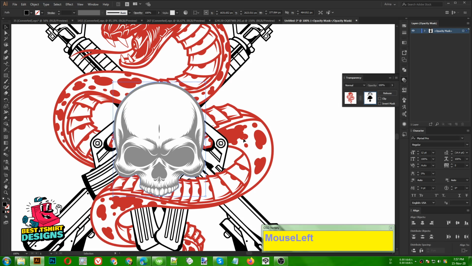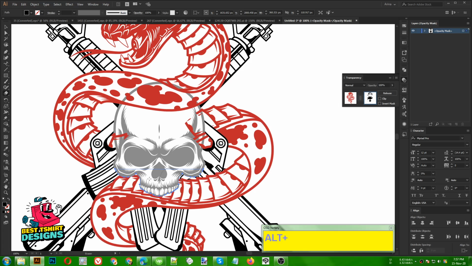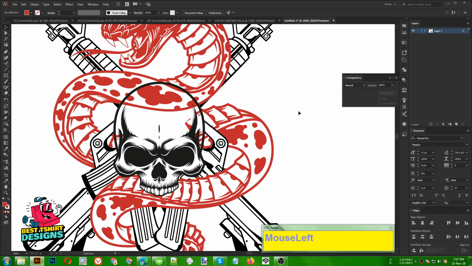So how to do that? Let's select the skull silhouette here, press Shift E for eraser. Now if I erase it like this, because this part I don't want, I can erase all the way to this part here. I just want this part to be here on top of my snake, so that is good. Now click here to come out from the transparency. You can see this is how it is looking, but this area is not looking very good.